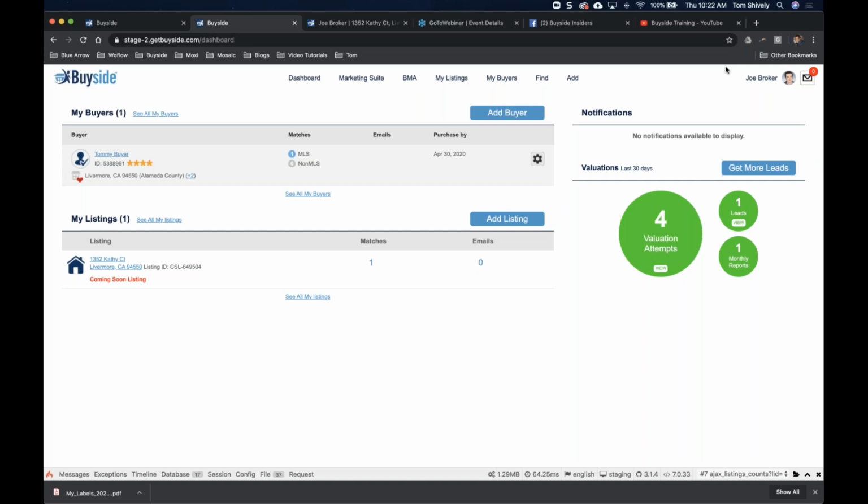Okay, so what is the elevator speech for using Buyside to sign buyers like a seller? That would be especially if your brokerage has coming soon listings and you're trying to convince that buyer client to go with you. You can tell them that you have access to listings before they hit the MLS, and that differentiates you from other brokerages for sure.